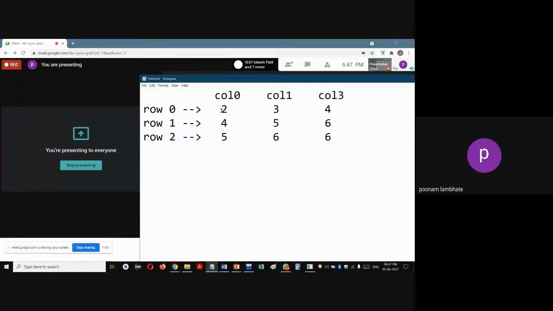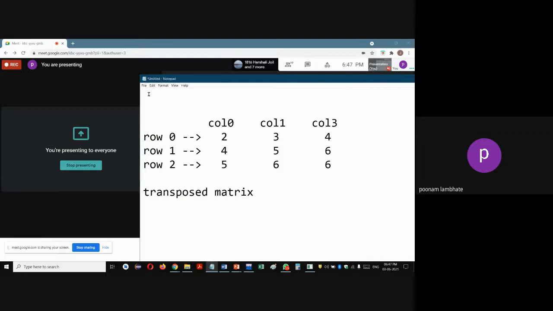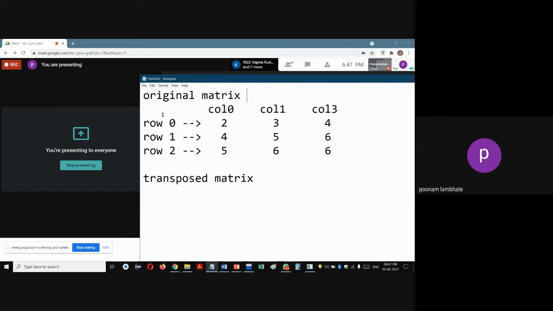So what will happen for this example? 2 3 4. I'll write it once more. Okay, so now what I'm going to write is your transposed matrix. This was your original matrix. If you want to find the transpose of the original matrix, say A, then its transpose can be expressed as A raised to T. Okay, this is how we denote it, A raised to T or A bar or A complement, we can say like that. Let's say A raised to T, meaning T is the superscript.